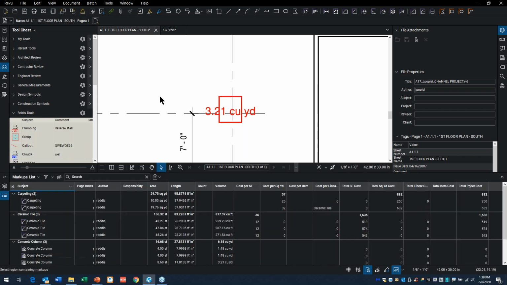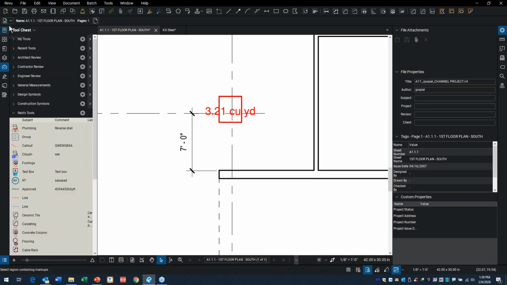You have the ability in the markup list to import markups from other files, so you can bring all of those comments into a master document. These can also be exported to a comma delimited file so that you can manipulate it further, let's say in Excel.